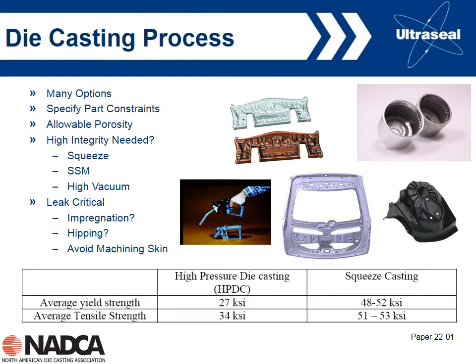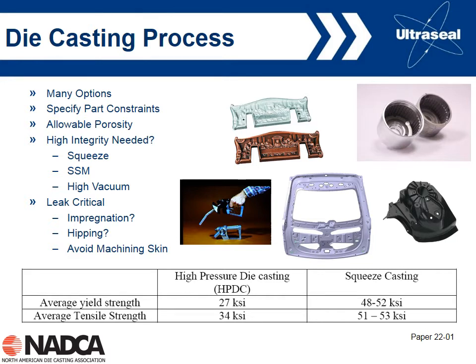With squeeze casting, we use very large gates. We use very slow die filling speeds, generally vertically orientated shot sleeve. The die filling speed is of the order of seconds rather than milliseconds. And then we use a very high intensification pressure to get rid of the porosity. So the slow filling minimizes gas entrapment. High intensification pressure through large gates helps get rid of shrinkage porosity. So basically up front, if we're going to be using the squeeze casting process, we need to be designing for the squeeze casting process.